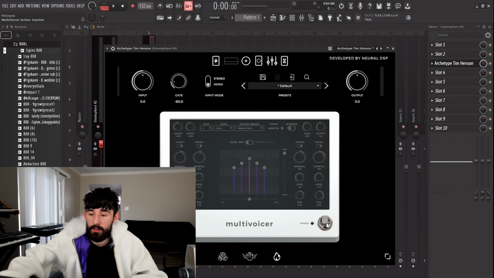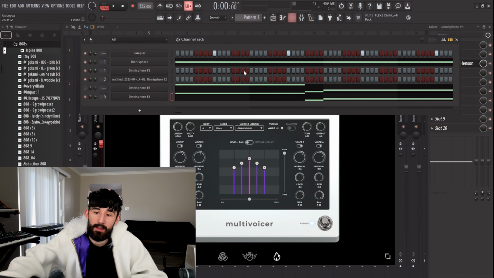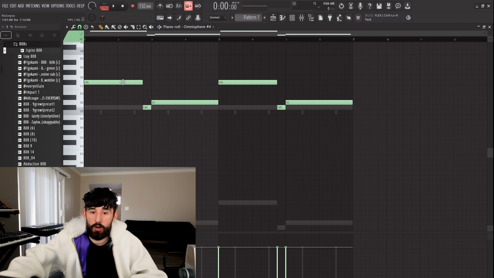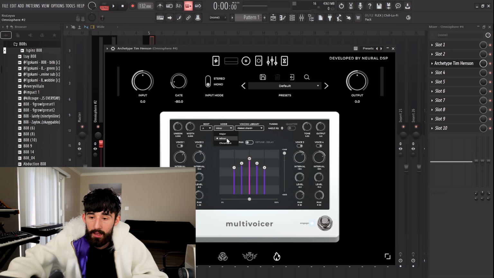So with this plugin, usually I'll leave this stuff normal. I'll turn this off with this little button. I don't really mess with those, but you can mess with all the settings. It's a guitar amp, it just works as a vocoder too. This is what we want. You click engage to turn on the vocoder, and then you see what key you're in. We are in F sharp minor, so we're gonna change this to F sharp minor.